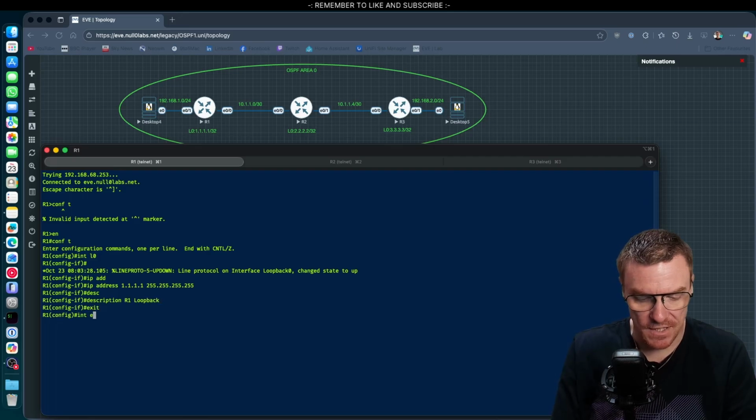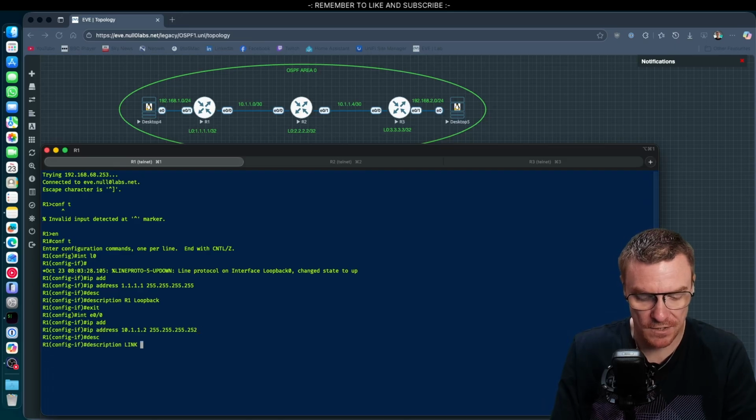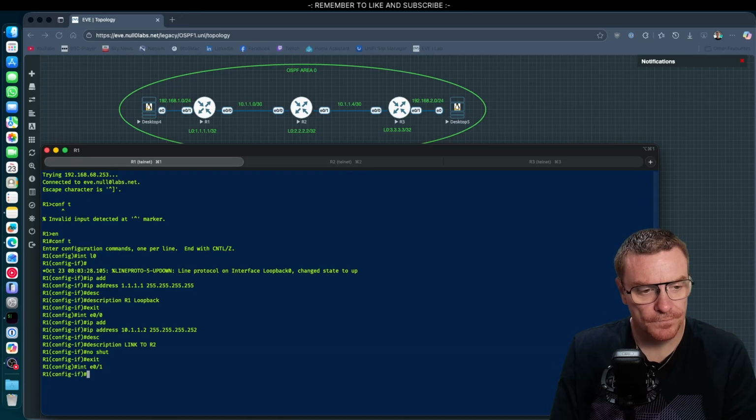And now int E0/0, the IP address is going to be 10.1.1.2, 252. And the description is going to be link to R2. We no shut that. Int E0/1, the IP address is going to be 192.168.1.1, and that's a /24.